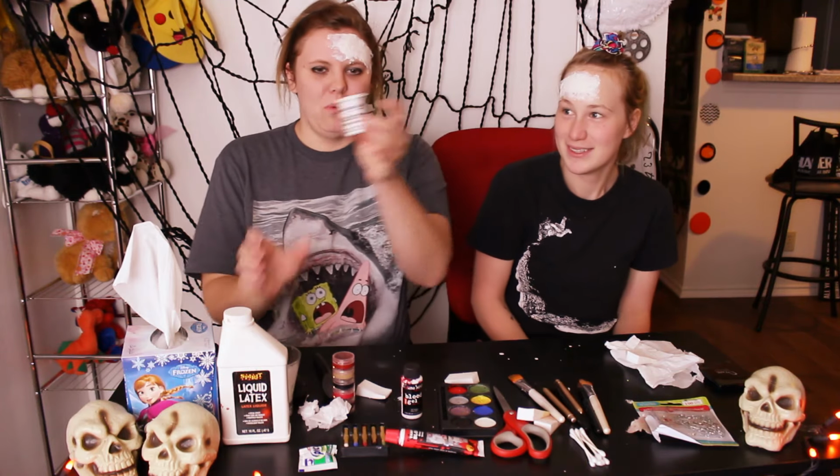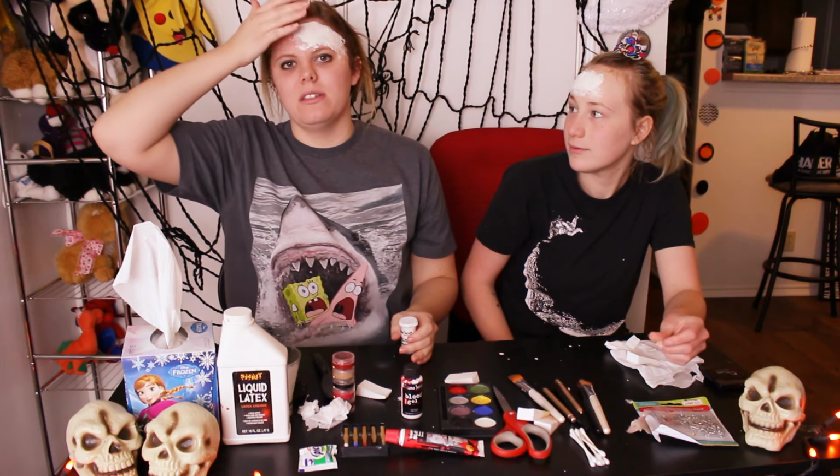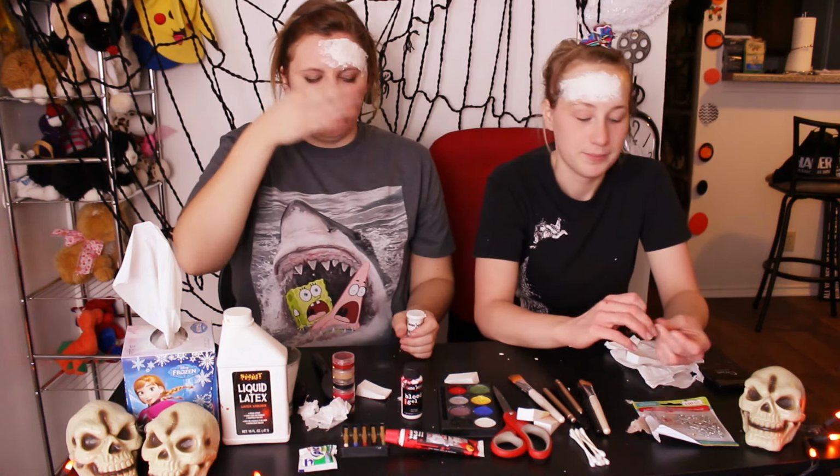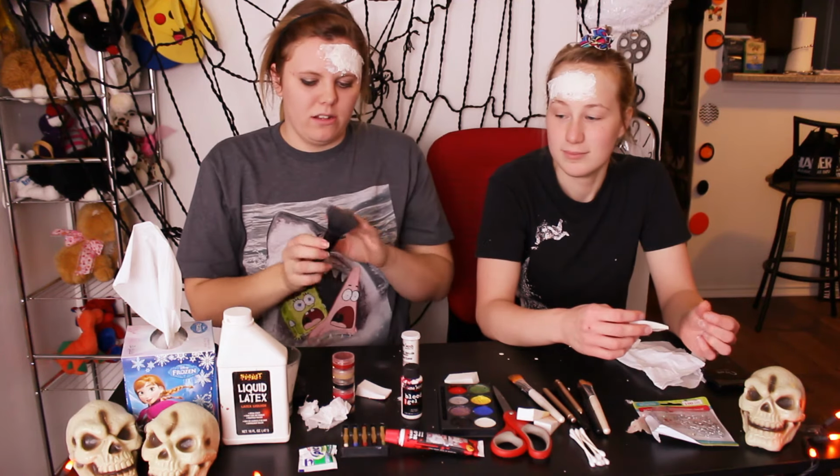Now here comes the white powder stuff. This will set the liquid latex from being so sticky. But what we learned last night is to let it dry just a little bit or else it'll get stuck all over your brush.